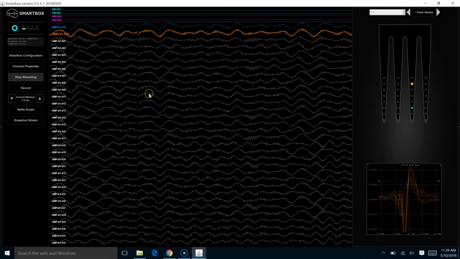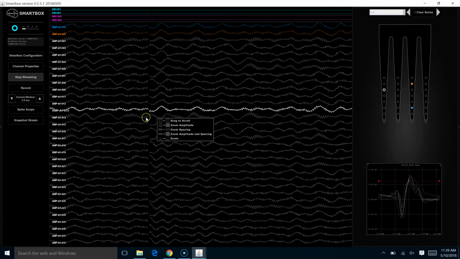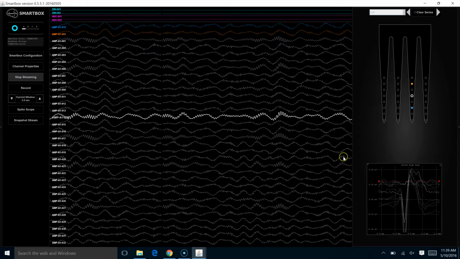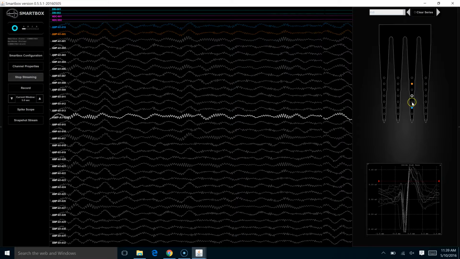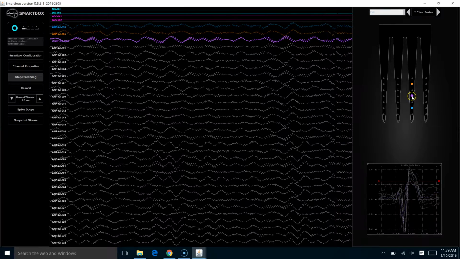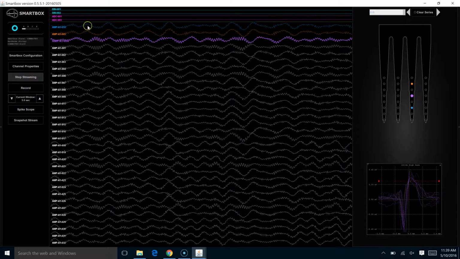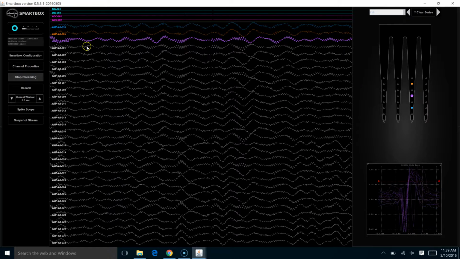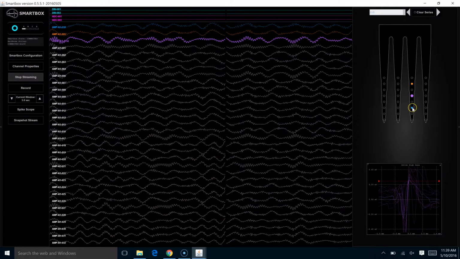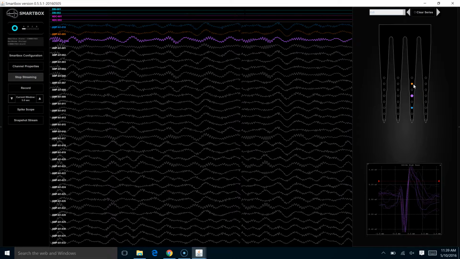We can come down and look around for another channel of interest. And perhaps we notice on channel 14, hey, there's another spike there, and it's on that same shank. What a coincidence. Let's highlight this one as well, and you see you get another unique color. It's also at the top of the screen. We've got our three sites located on this shank that each have what appear to be good neural activity there.